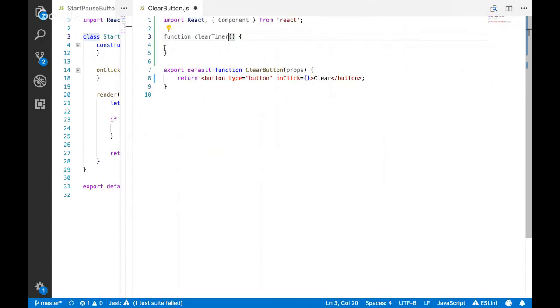We could have some sort of function that we just call, which, to be real, isn't significantly different than having like an on-clear method. Or we could pass what we want to happen when we click this button in as a prop and then hook it up. So what would be some advantages about passing it in as a prop?